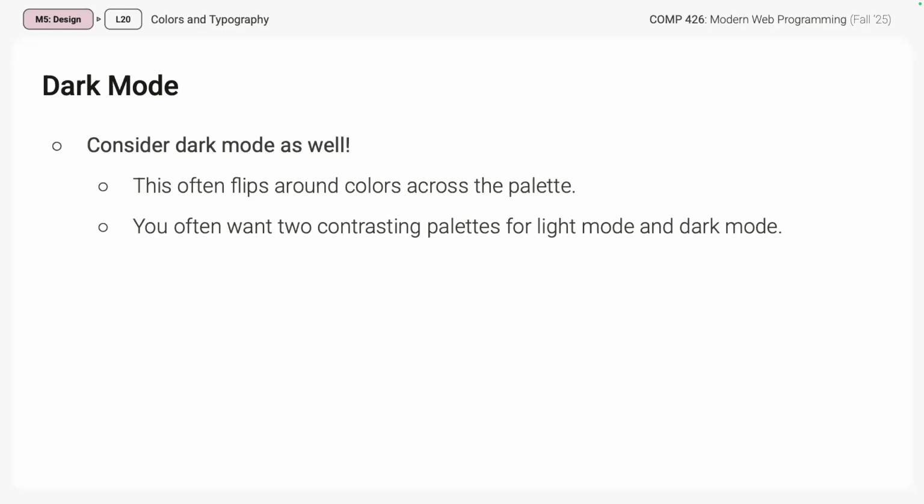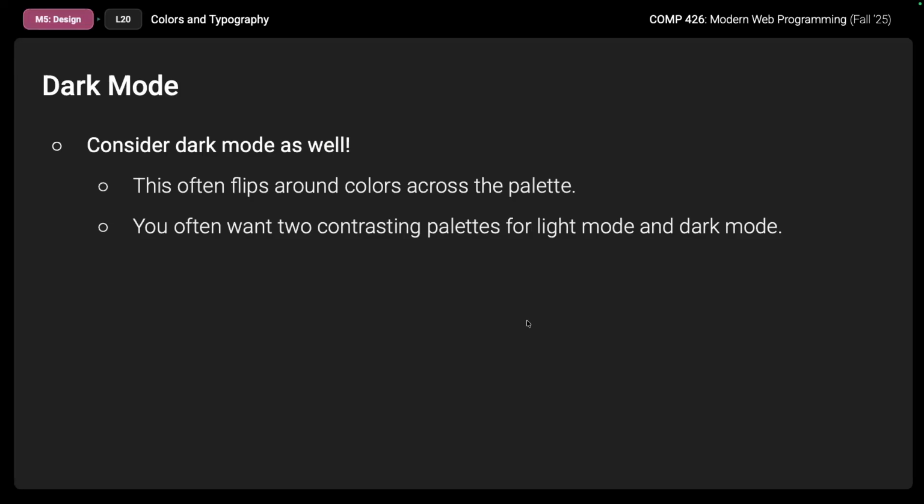And so oftentimes in dark mode, what ends up happening is that your color palette, your selection oftentimes, so like your background color and your text color will end up switching. And you'll end up then, for example, this is the slide in light mode, and then this would be the equivalent slide in dark mode.